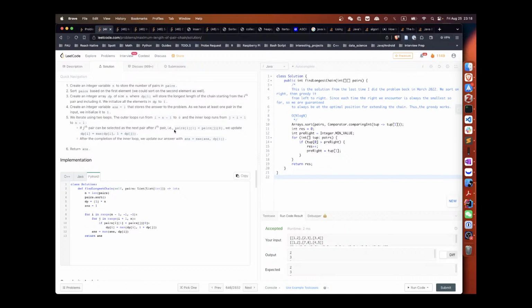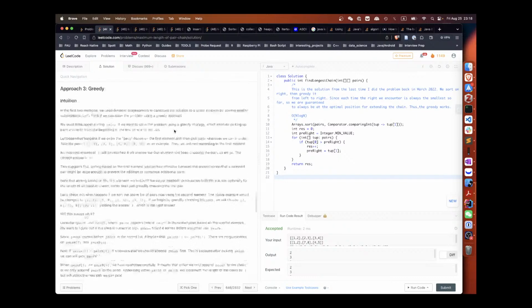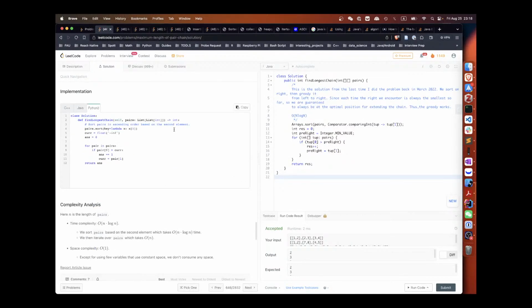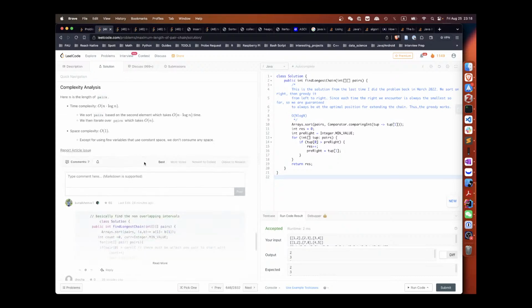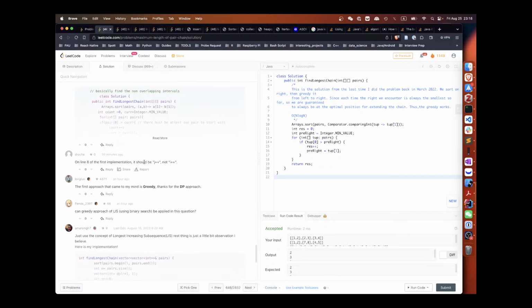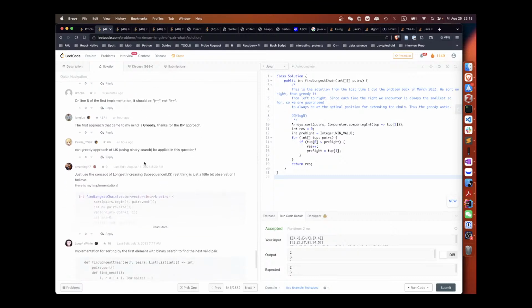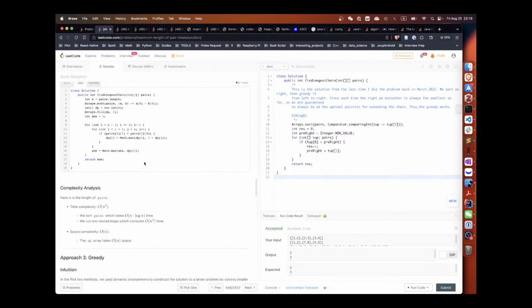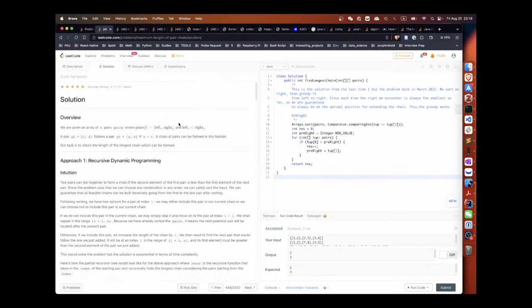Yes. Greedy. Yeah, DP can work. It can be made a little bit better. Okay, that'll be it.